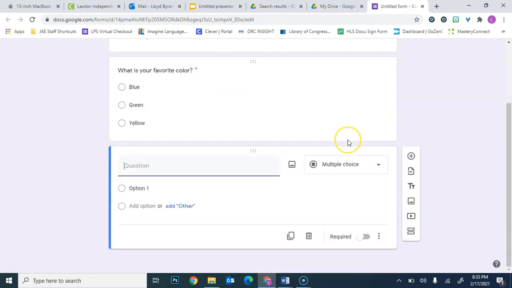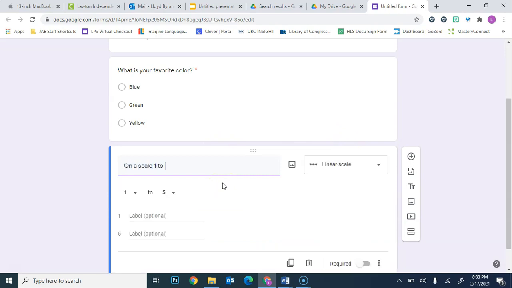So let's go ahead and add another question. On a scale 1 to 10, how much do you like school? And then you could put 1 to 10. Of course, you could choose any other number between.